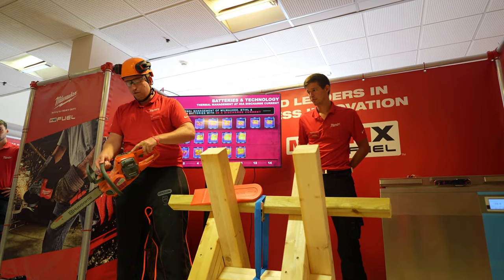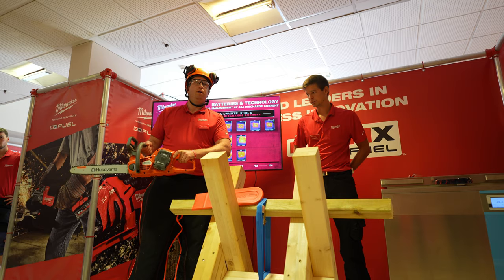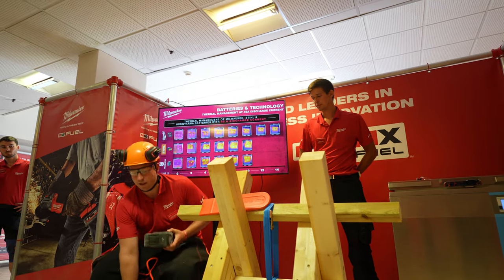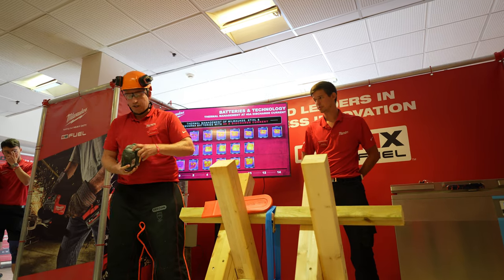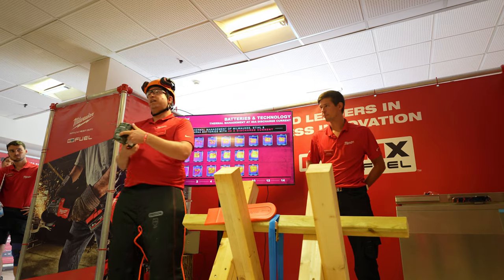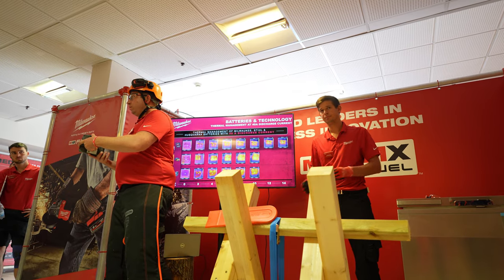Put it on first, green light is there, nothing is happening. As soon as I take it out, you can press for the charge and you can see that it has the warning light there. Yeah.